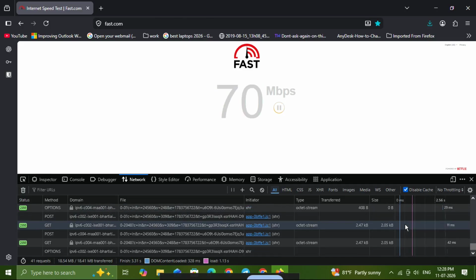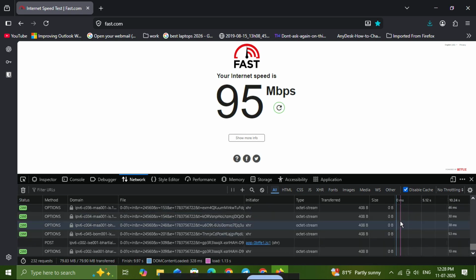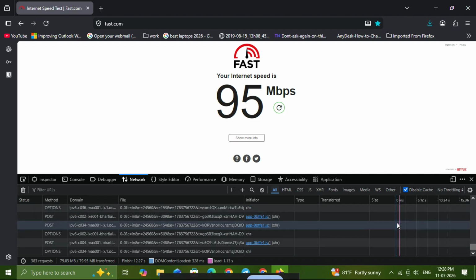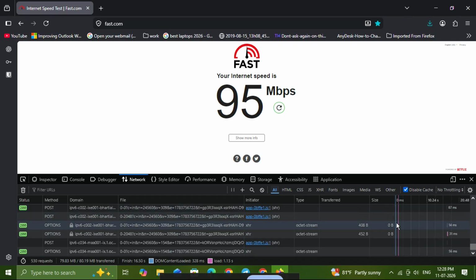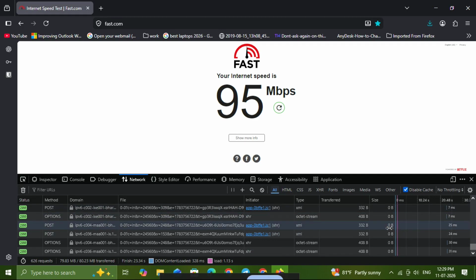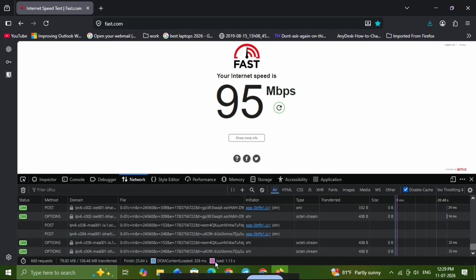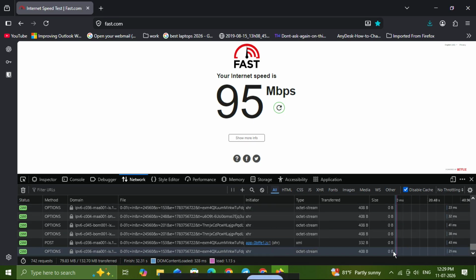Now look at the waterfall chart. This is where the real clues show up. Each file has a colored bar next to it, and the length of that bar tells you how long each stage took. If you see long dark gray bars, that usually means blocking. Firefox is waiting for an available socket, which often happens when too many requests are being sent to the same domain at once. If you see orange or purple delays, that can point to connection problems or a slow DNS provider. If the blue section is unusually long, that means the server is taking too long to respond, which is often described as a slow time to first byte, or TTFB.